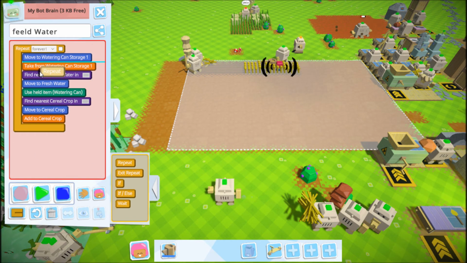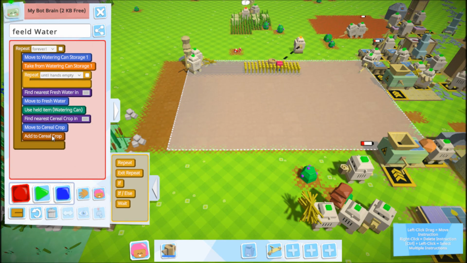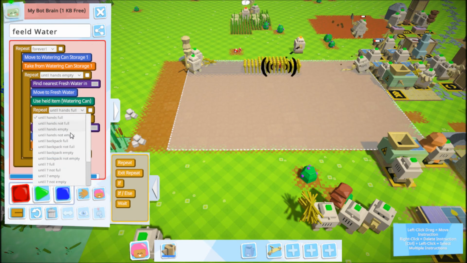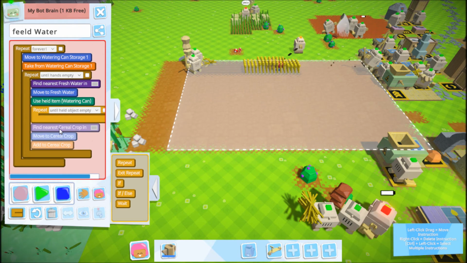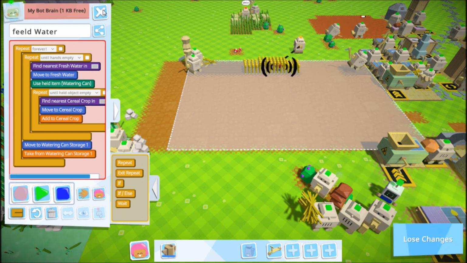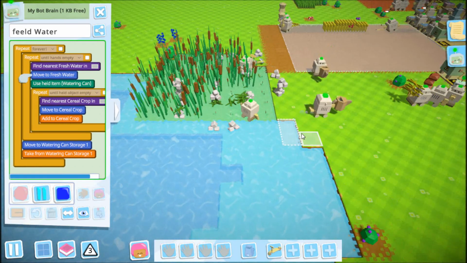Alright, let's get his loops going in. Repeat until hands empty. Repeat until held item empty. Then we'll take this whole loop and we'll move that over top of the watering can. Put a watering can in your hands and go. I don't know if he will try to fill that watering can that has only one use out of it, but we'll see.